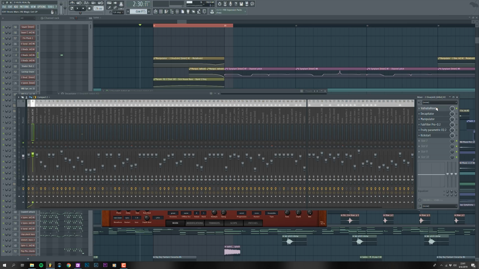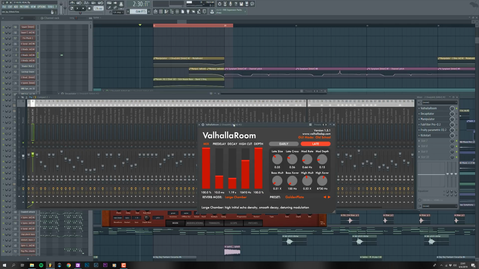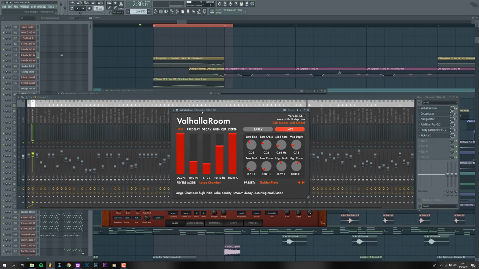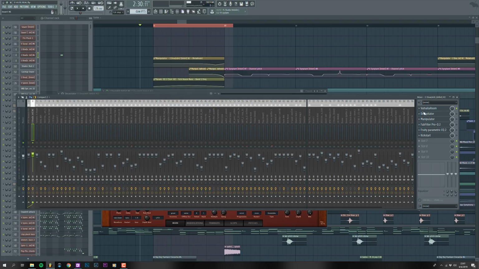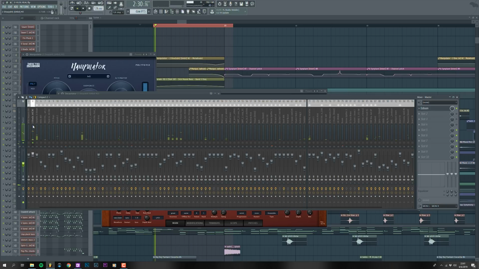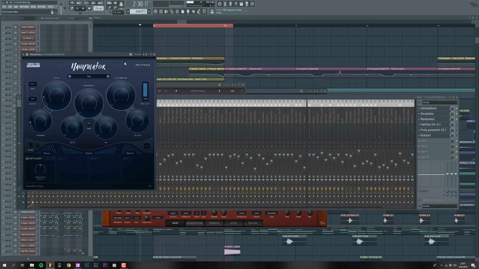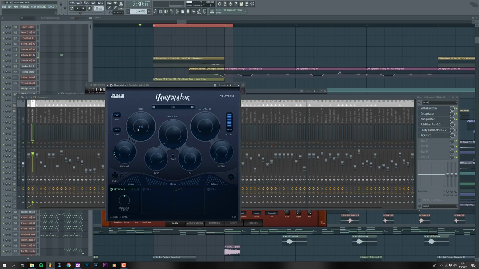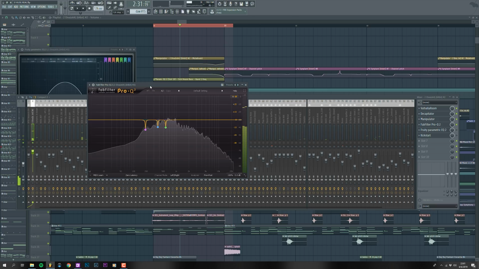So I put a reverb on, but this time 100% wet, because I really wanted it to be really in the background. And I then added a decapitator, super harsh distortion. And then a manipulator to pitch the sound, because here I can pitch both the pitch and the formant, which makes it sound way better in my opinion. And then I took out a couple of the harshest resonance frequencies here so that it didn't clutter up the mix too much, because these, oh, they were really harsh, so I removed those.